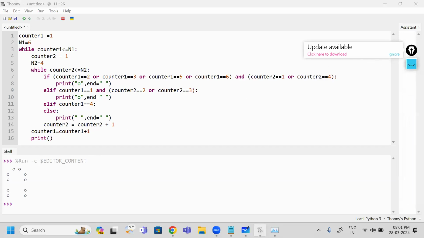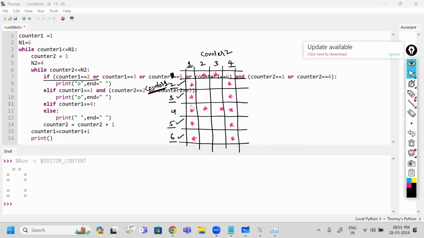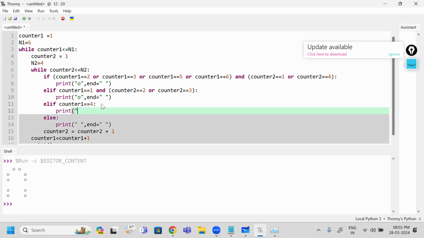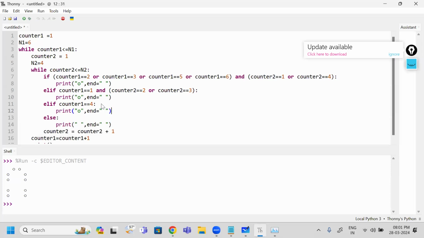Every counter 2 value needs to be printed. So I won't write any condition for counter 2. Next I am going to print just a circle and end equal to space. That's it. Now I am running.